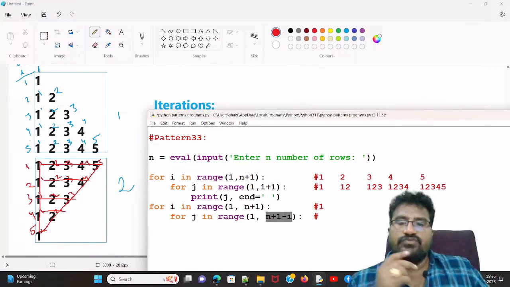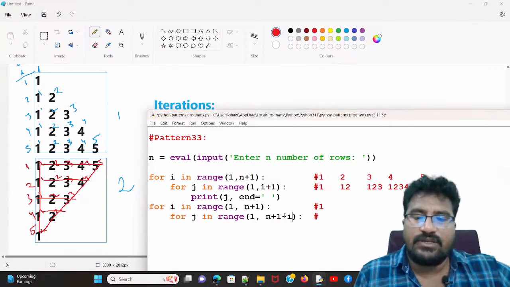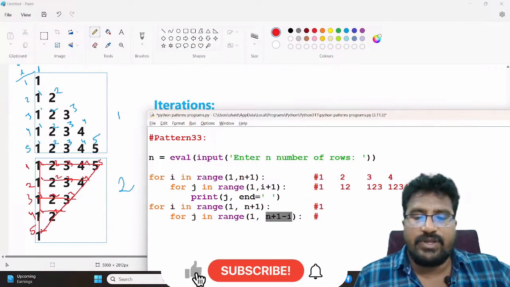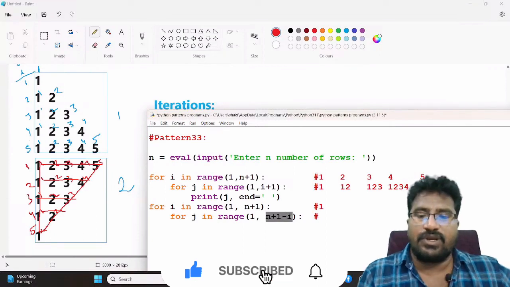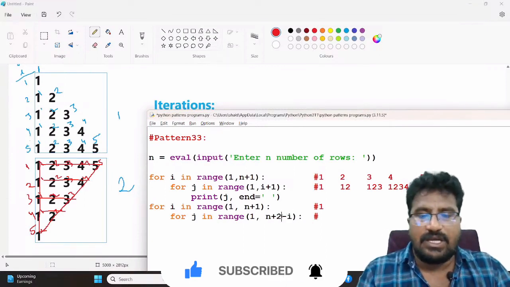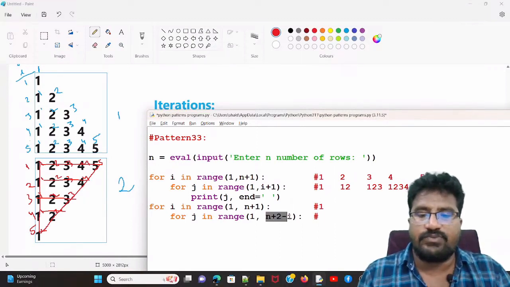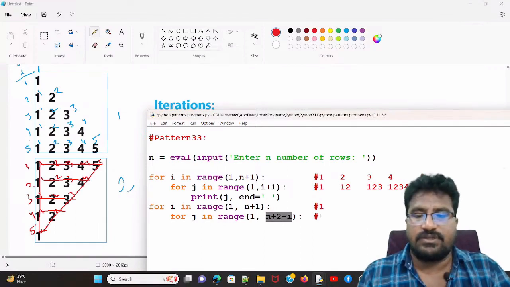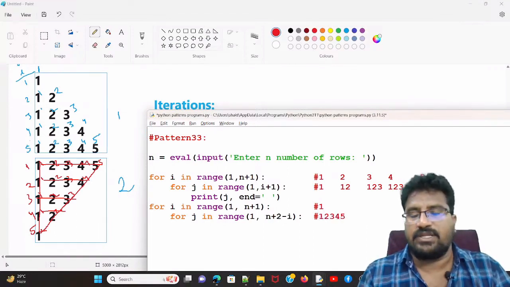So before 5, 4 will come, right? Then I'll take the plus 2: n plus 2, 5 plus 2 is 7, 7 minus 1 is 6, and before 6 it is 5. So it iterates 5 times, guys.